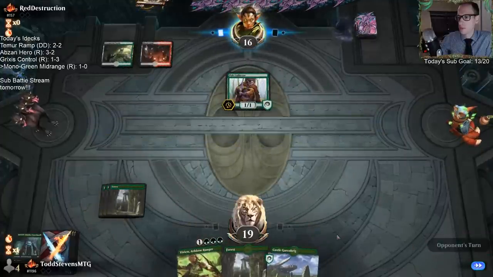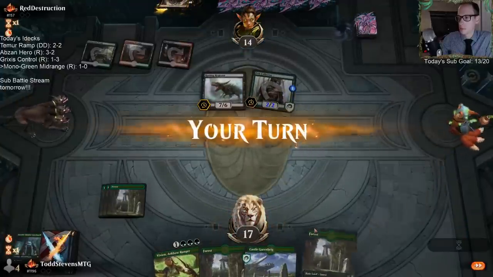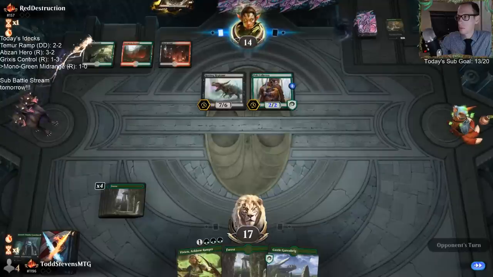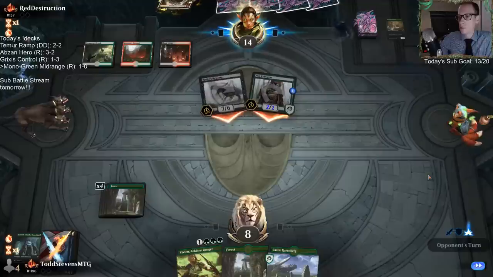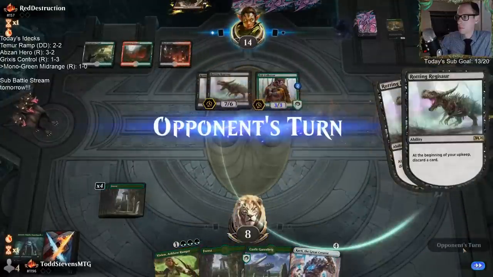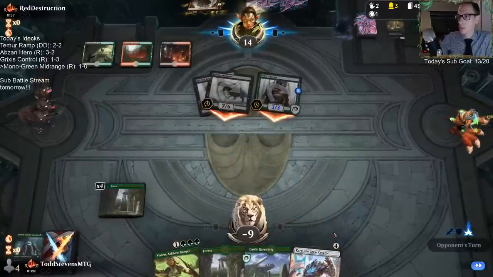Alright, fragile plan did not work out. Edgewall Innkeeper? Basically just seeing more of their deck right now. I don't need to show them Vivian, I don't need to play anything. This game's obviously over. So they're Ghoul Adventure, splashing Rotting Regisaur.